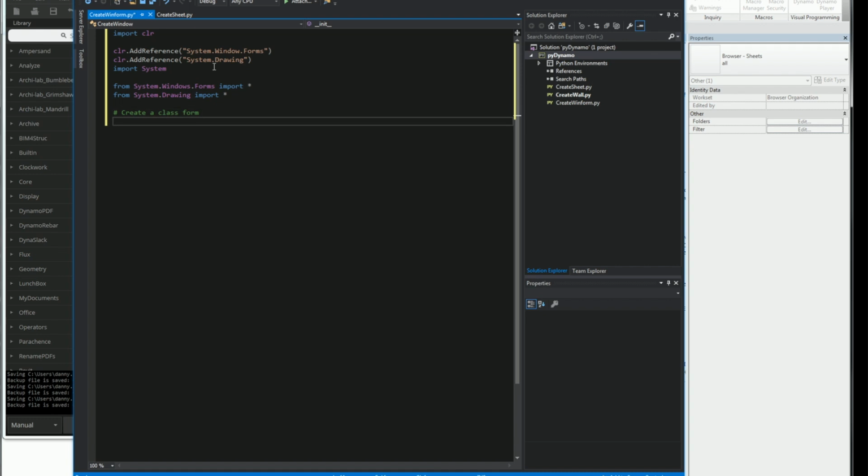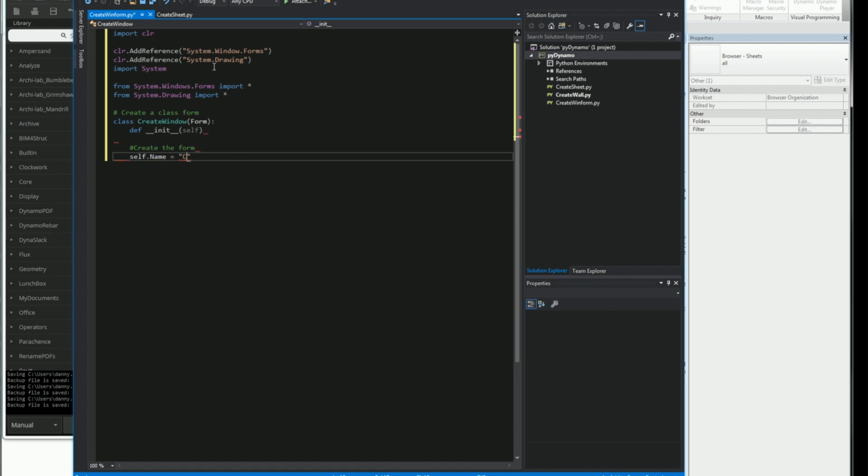And then I'll go ahead and create a class. I'll create my window, and I'll send into the argument the form. Then my method, I'll initiate it, and I'll tell it to call itself.